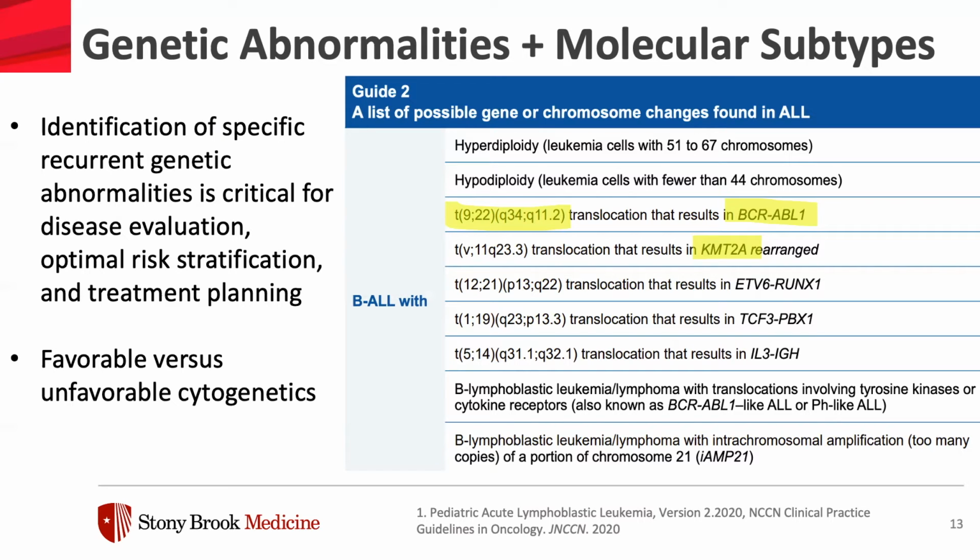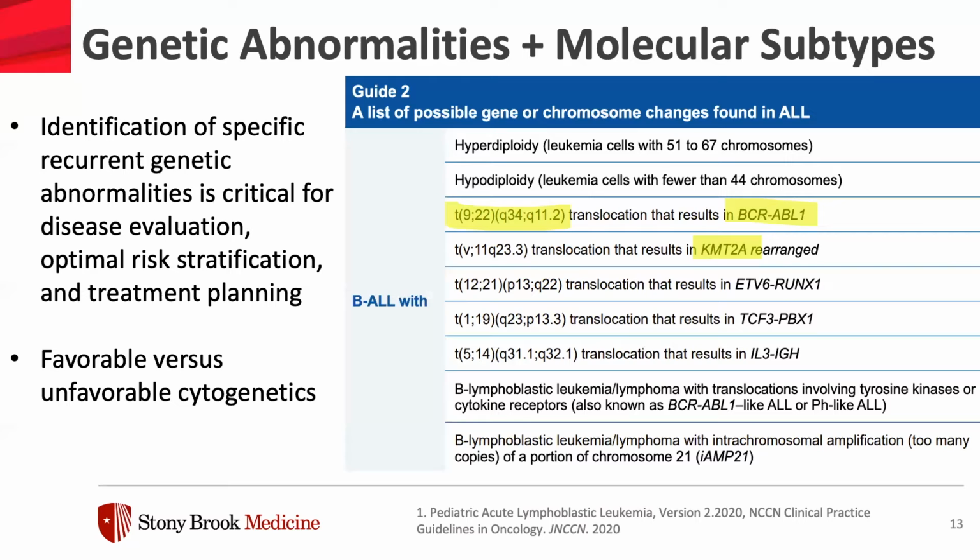This has been associated with a poor prognosis. However, it's good to keep a lookout for it because there are more targeted therapies such as tyrosine kinase inhibitors that we can add to someone's regimen for their treatment to help target the specific genetic abnormality. And then the KMT2A rearrangement has also been associated with a poor prognosis, which is why infants less than age 1 have a poor prognosis, because usually they present with this type of genetic mutation.